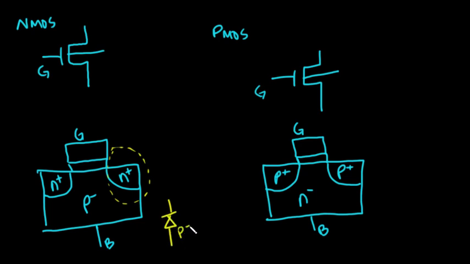This region right here is a PN junction — we can draw this like a diode. This is the P minus side and here's the N plus side. Think about what would happen if we were to forward bias this diode, meaning if we biased the P minus body with a positive voltage with respect to this N plus contact. We'd have current flowing from the body of the device to whatever terminal this is, but that's not what we want. We want current flowing between the source and drain only, so we need to reverse bias these PN junctions.